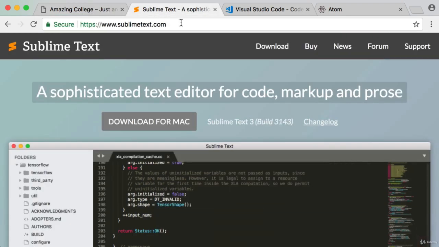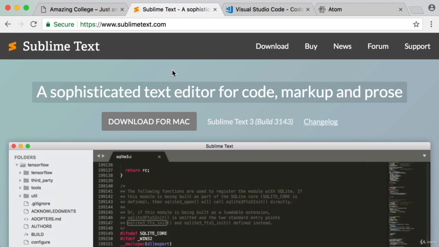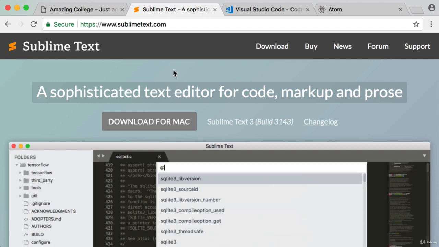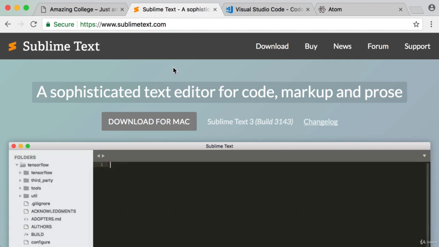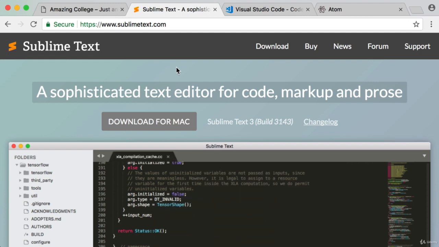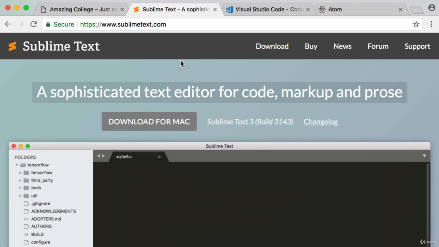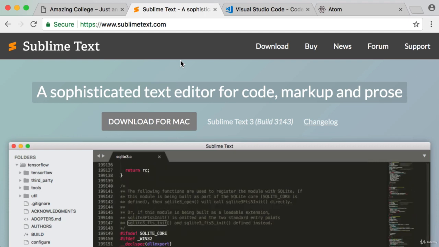The first is Sublime Text. This is the text editor that I will be using throughout this course, so if you want to use the same program as me, this would be the choice for you. However, there are tons of different text editor programs out there, and at the end of the day, it doesn't really matter which one you choose. They will all work perfectly for editing PHP code.